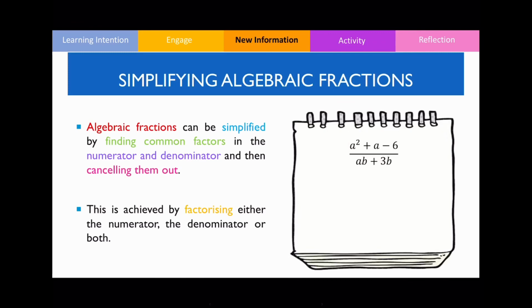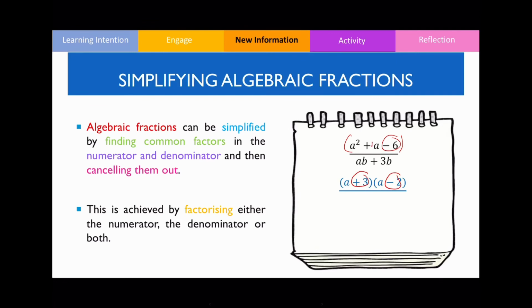In this case, I'm just going to work on the fraction separately. So let's just look at our numerator. We're going to factorize our numerator. Hopefully, with all the examples I've shown you, you should be able to factorize this quite readily. In this case, it's going to be positive 3 and negative 2, because if you multiply positive 3 and negative 2, that will give you negative 6. And if you add these two numbers, 3 take away 2, that gives you positive 1 as shown here. So that's a very quick way of double checking your answers.